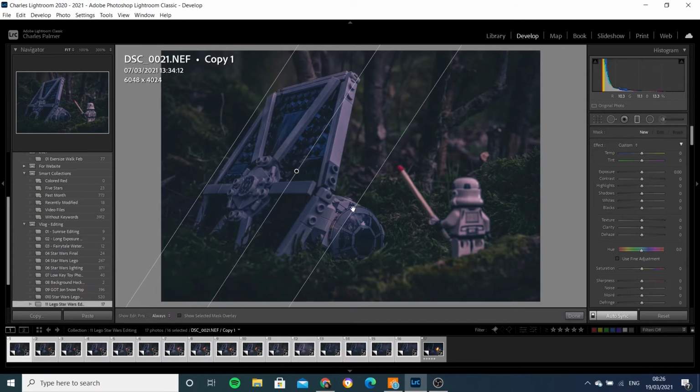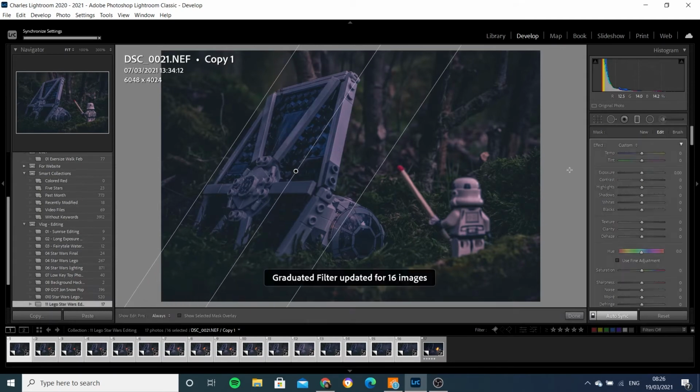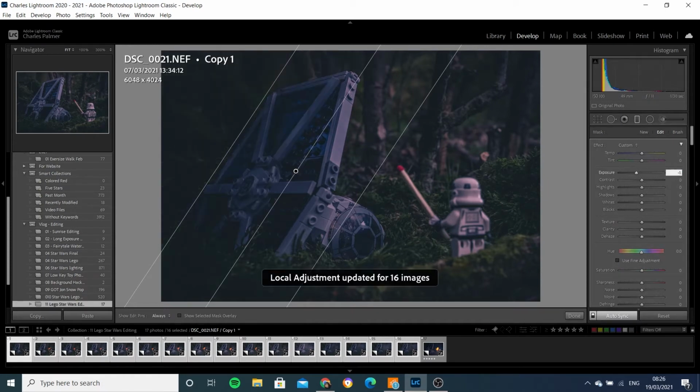So let's pull this out here, and then I'm going to reduce my exposure even more, but I feel like we've lost too much definition on the TIE Fighter. So I'm going to pull up my highlights because I want to recover the detail in the highlights, and I'm also going to pull up my whites slightly. That doesn't make a huge difference, but I'll leave that as it is.